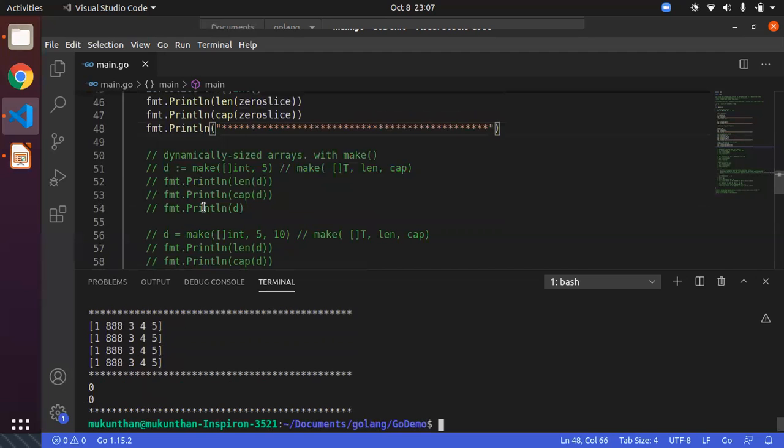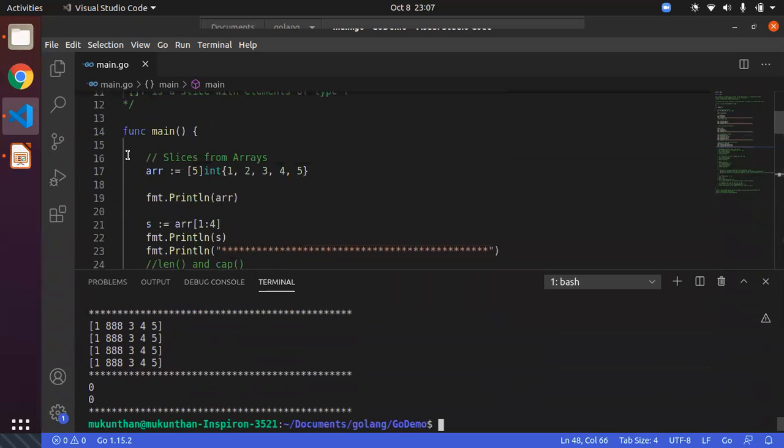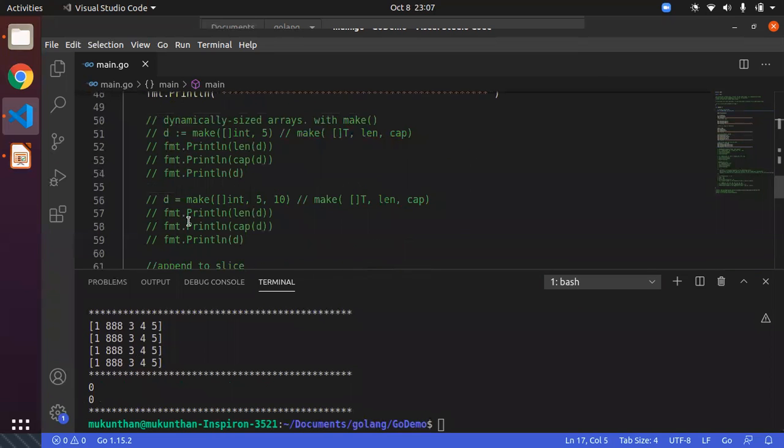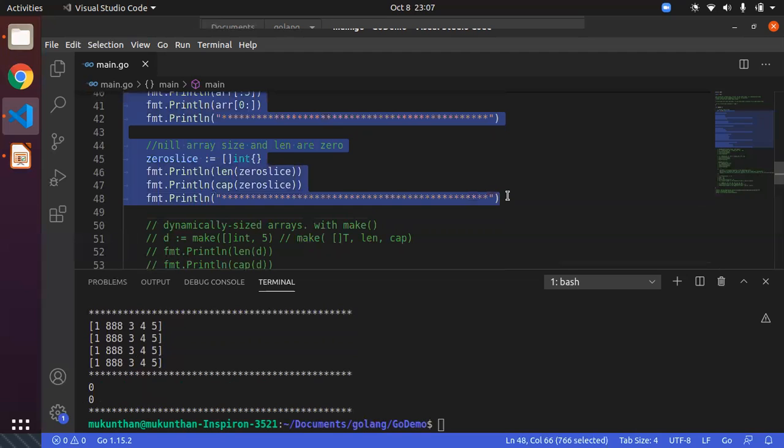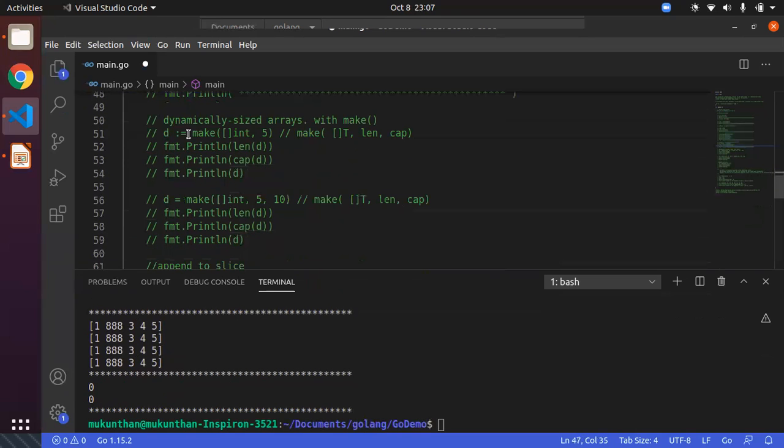Okay, fine. So now we will go to the dynamic array. So rather than executing everything again, we will just comment everything so that we can look into the things we are going to see again. So great. Now we will be seeing only these things. So next one is dynamically sized arrays. That means that you can create the slices by using the underlying array by making the slice operator. However, there is another method inside the Go language. Directly you can create the dynamically sized arrays, or you can create the slices directly. So let's see how it works.